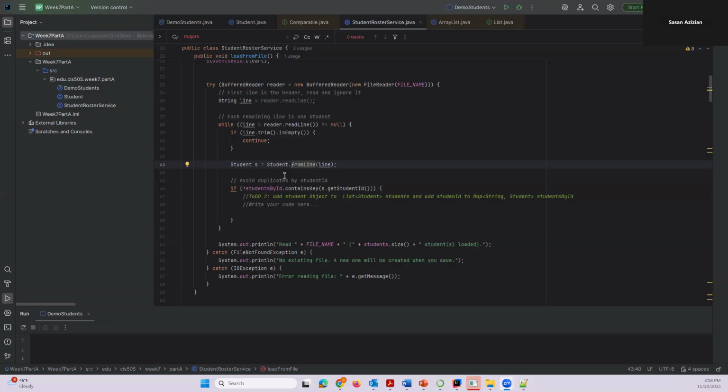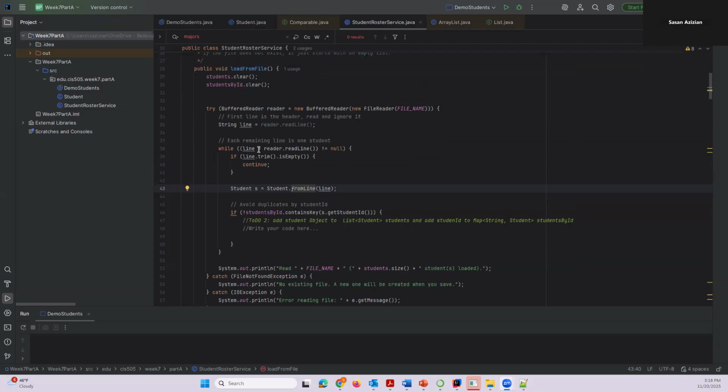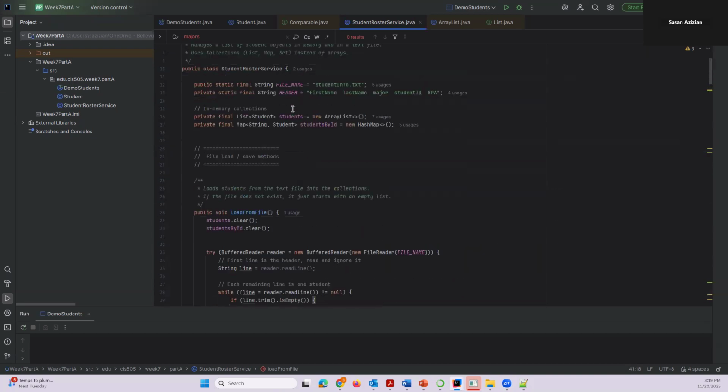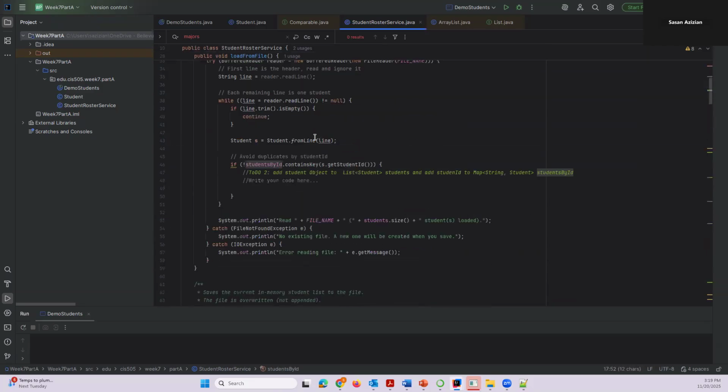Hopefully you understand. So for the first time, it opened the file. If the file is available, then take a look at each line, and for each line it created an object and saved it in this object S. And then we want to save this information in students, and then save it in this hash table. How do we want to do that? That's the second task for you.